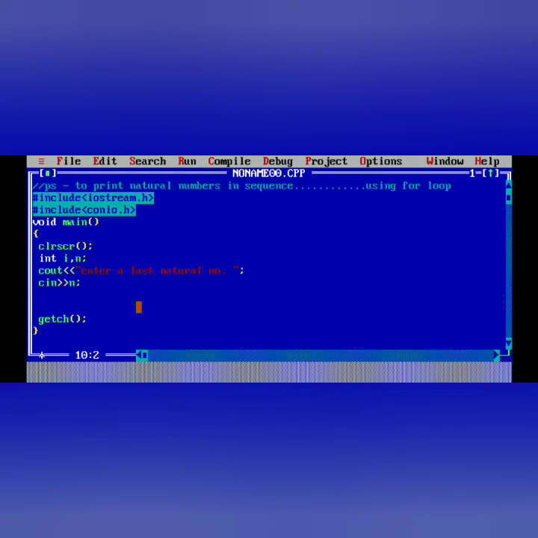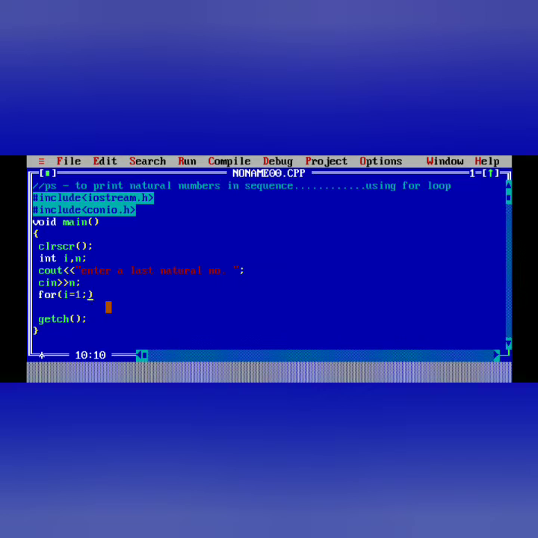And we will now assign our for loop. So let's see how the for loop works. Now for the for loop, we will be initializing integer I to 1, as we want our natural numbers to be printed from 1. So we will initialize I to 1, and then we will terminate that statement, and next we want a relation.